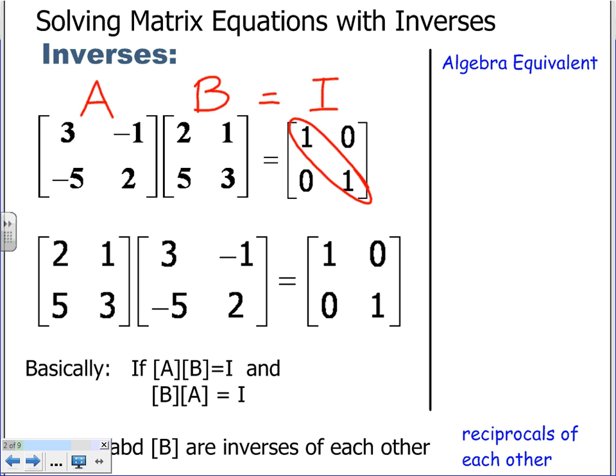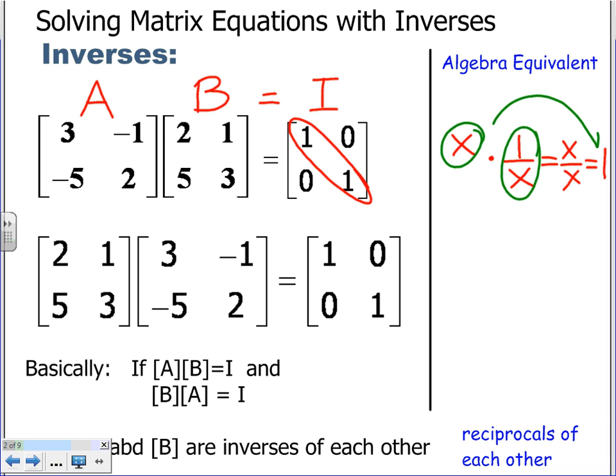The algebra equivalent is simply this. Let's say we have simply the variable x. If we multiply that by 1 divided by x, or the fraction 1 over x, that will basically equal x over x, which inherently is equal to 1. Basically nothing as far as multiplication goes. Matrices does not understand division, but it does understand multiplication. That's why we're able to multiply an x times another element to then cancel and get 1. We use this principle in solving matrices.